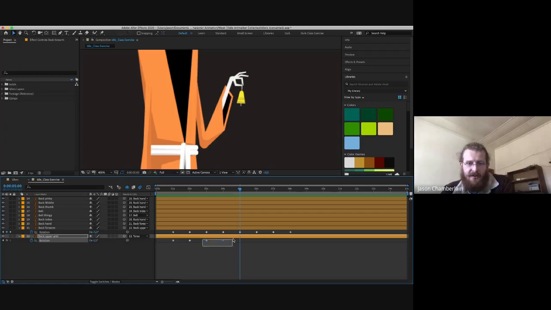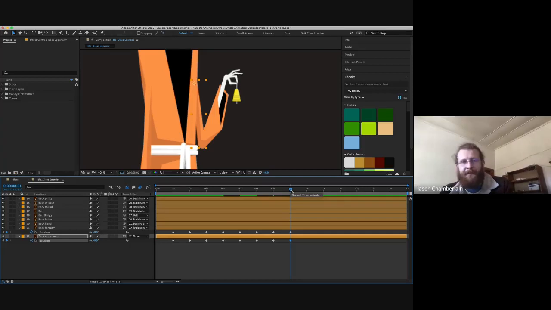Okay, and this is where I'm going to do the same thing that I've done. So currently on layer 21, it reads positive 5 degrees. I'm going to select for layer 22 my third and fourth keyframe, copy and paste it down over seconds 5 and 6. Copy my second keyframe to be my second last keyframe, and then finally copy and paste my first keyframe to be my last keyframe. So if you go through this, you'll have a little motion going on in the arms, which is quite nice.